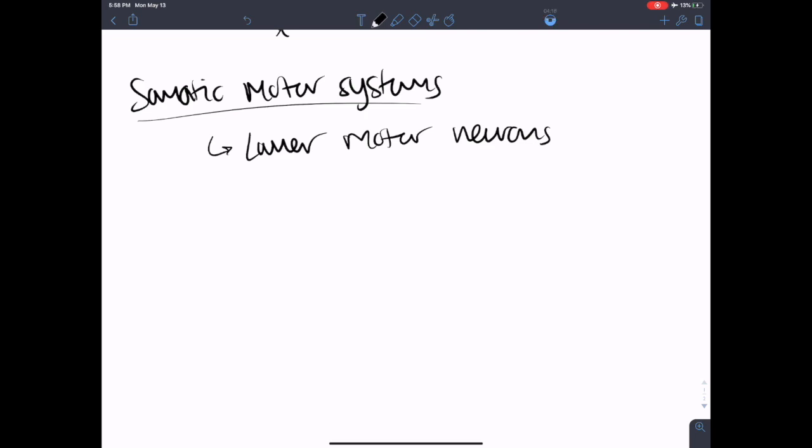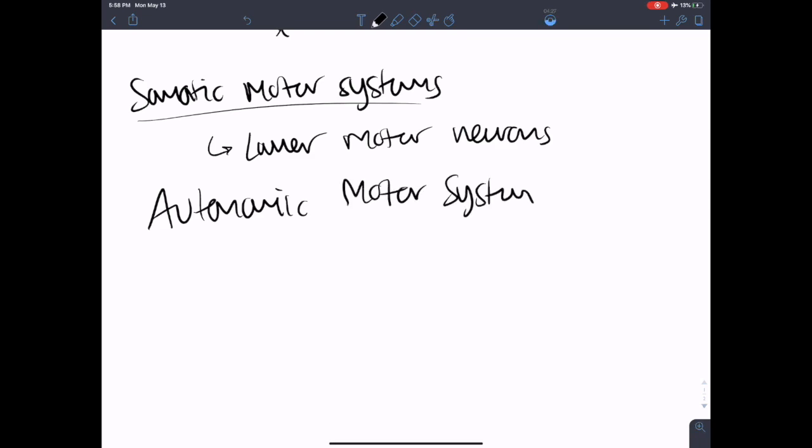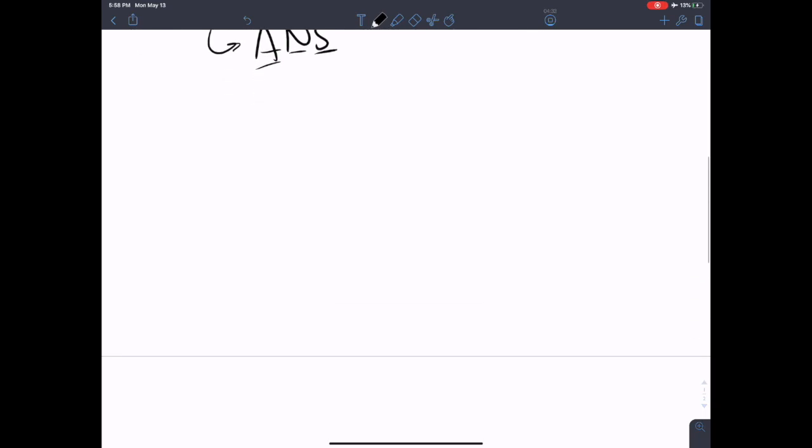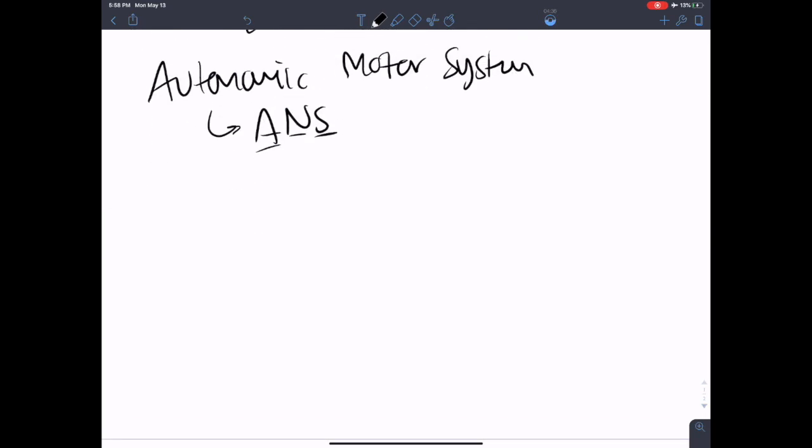But we also have the autonomic motor system, more often called just the autonomic nervous system. So the ANS, the autonomic nervous system. There's technically three branches of this. There's the sympathetic, which we'll talk about in detail, the parasympathetic, and the enteric nervous system. A lot of new research is coming out that says that our gut bacteria has a lot to do with mental health. It has a lot to do with homeostasis. And so our enteric nervous system actually has a crucial role in mediating this connection between the gut and the brain.